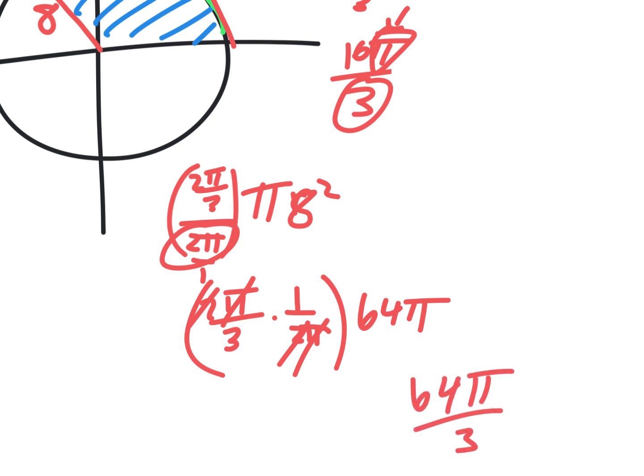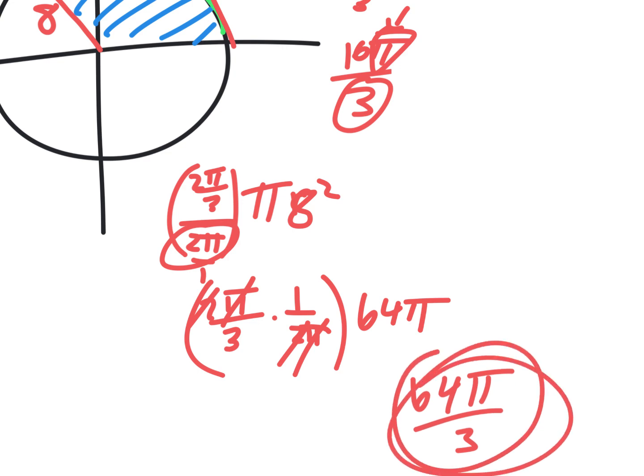And I'm pretty sure that doesn't simplify, but I could be wrong. Double checking, 6 plus 4 is 10, so 3 does not go into 64, because if I'd added those together and it was like 12, then 3 would have gone into it. So I think that's it. Raise your hand if you had those 2 answers right.